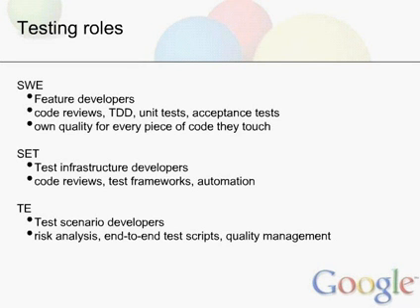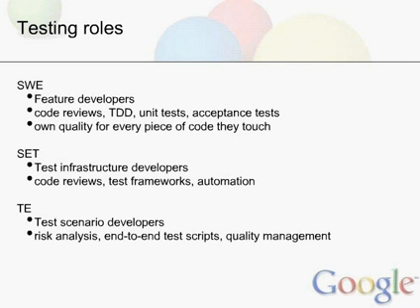This is important. Testers don't own quality. You don't write a bunch of code as a SWE and give it to a tester and say, okay, make it better. Right? That's your responsibility. The SET, the second role, is there to help. SETs develop test infrastructure. Now, note here that they don't really write test cases. They write test infrastructure. In Google, the test feature is a feature that is equivalent to any other feature that ships to users. An SET writes that feature, but it's the developers that write the test cases. The SETs are there as enablers. We will write the test infrastructure that the developers will use to test the feature that they're writing.